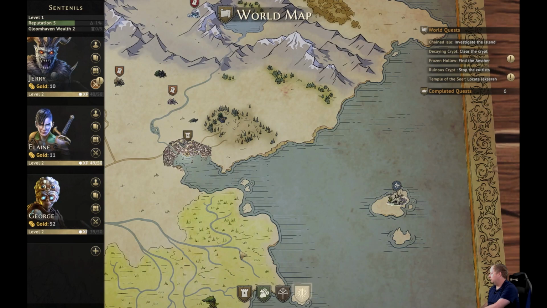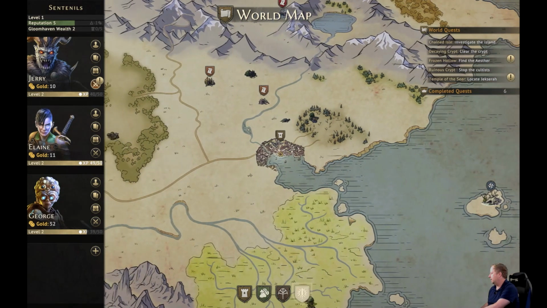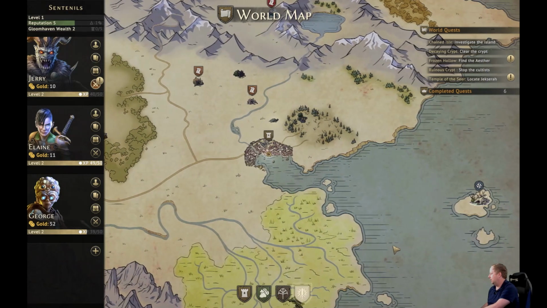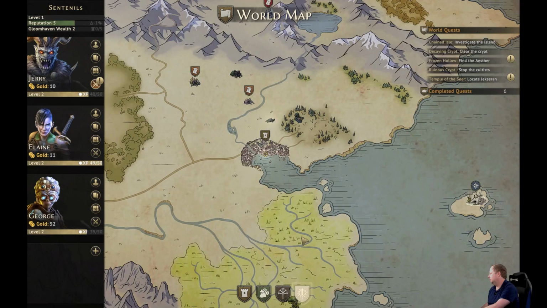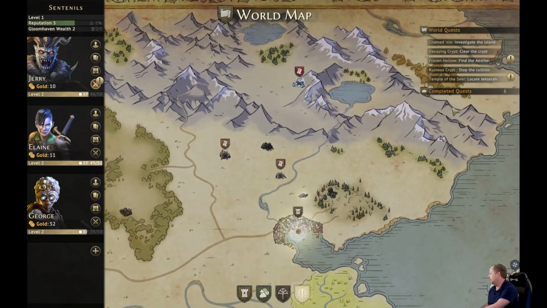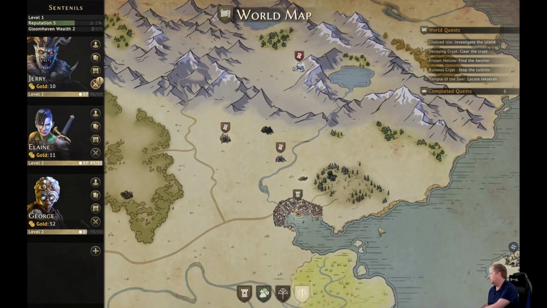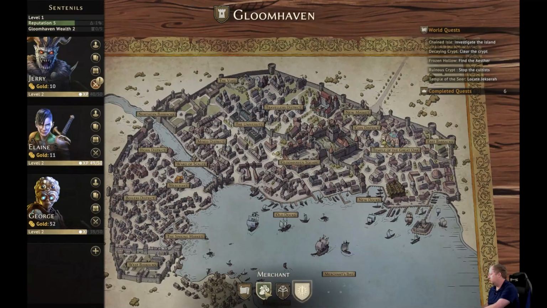And I know that there's a career goal where you have to do a quest in a bunch of different locations. So I have thought about saving that for that, but you know what? Actually, I just talked myself out of it. I think I'm just going to go do the Frozen Hollow. But first, there's a couple of things to take care of here in town.